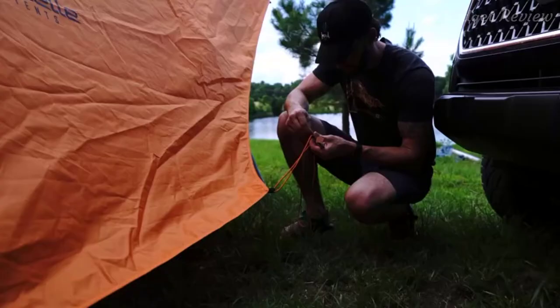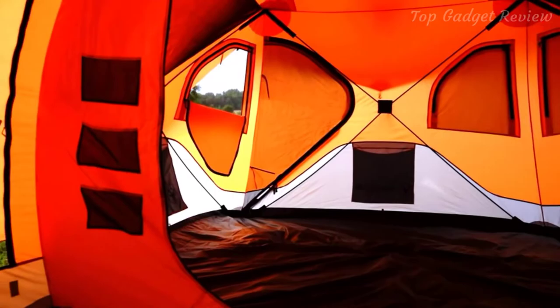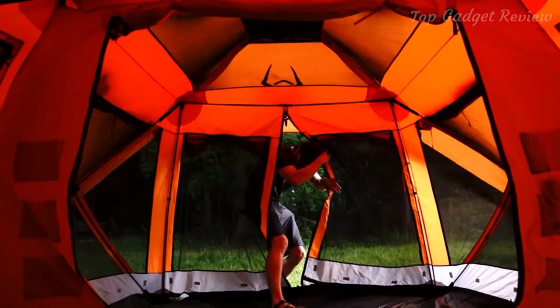The Gazelle T4 Plus easily accommodates 4 to 8 people with a spacious and comfortable interior. At 78 inches tall and a footprint of 168 by 94 inches, the T4 offers ample headroom and gives you over 110 square feet of usable space.